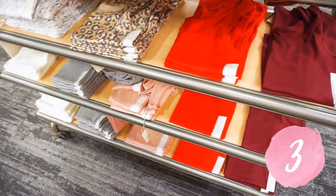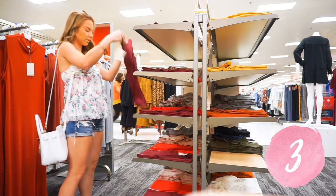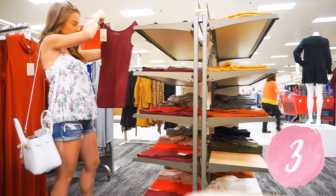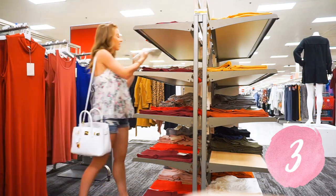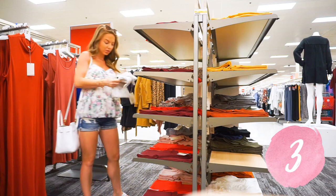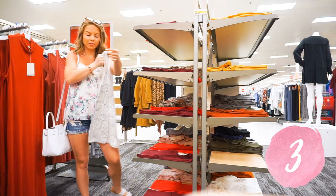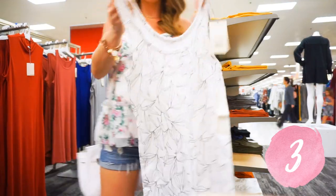So these are the A New Day tanks. These are more fitted and more of like a silky feel, like a polyester blend. These are so nice — they are my favorite. I live in these; I have so many. They come in like a million different colors and prints — really fun ones like this polka dot one or this printed floral outline one that I show right here. That is so cute — it would be so good for all year round or for layering.